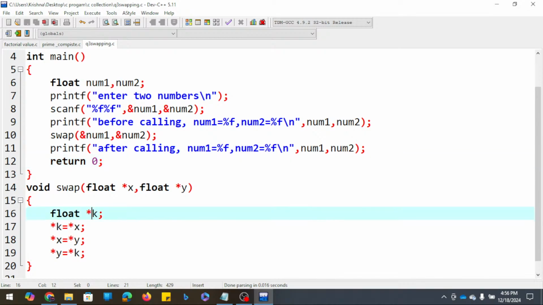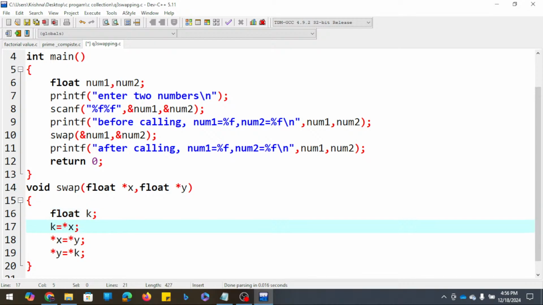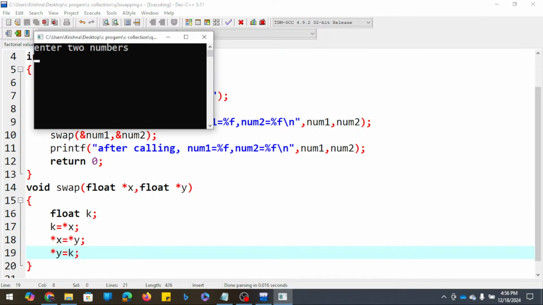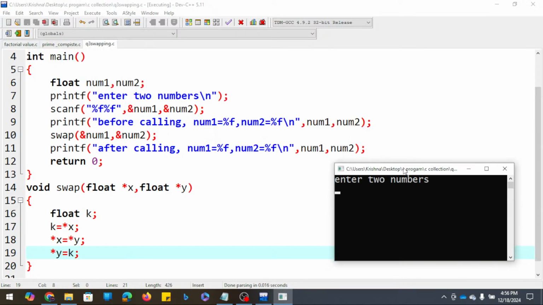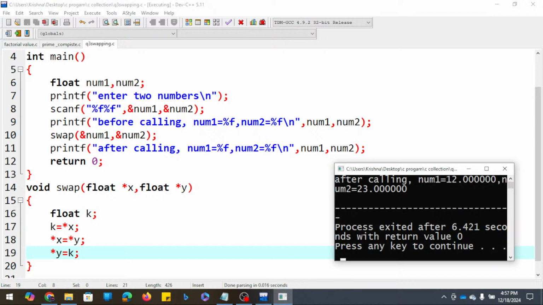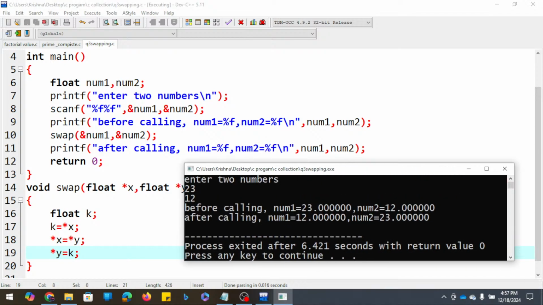Oh, one mistake is there. So there was a problem. I made a third pointer here. So let's keep 23. Yeah. So look here. Before and after calling. Before calling, whatever we entered there, the same value is here.